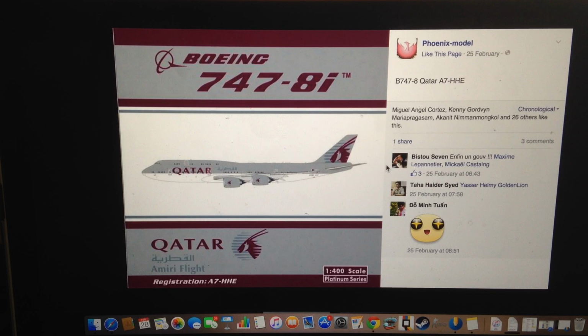is Qatar's sort of private airline, in which case they transport people who really can't be bothered to fly their normal first class or anything, and don't have a private jet, so they decide to fly Qatar Amiri flight from Doha to certain destinations. Usually it's an A319, however, or an A330, sorry. But yeah, now we see the 748 as well, certainly looking very luxurious.